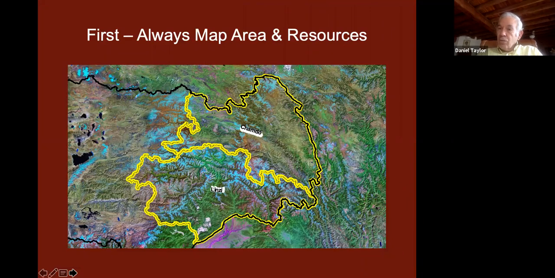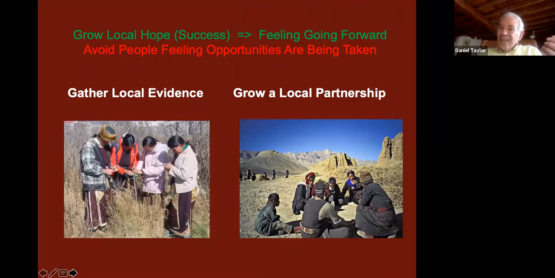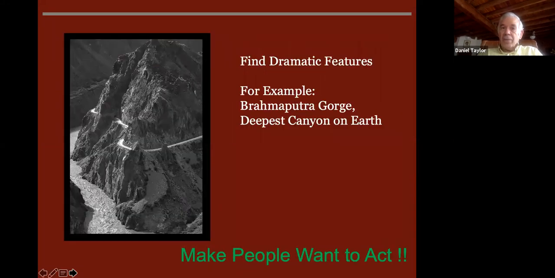system change, and it requires understanding. It requires mapping. Don't just get the data, map it so that everybody can see it. And then in that mapping project, this larger area, gather local evidence and grow local partnerships, because everything has to be rooted, going back to the point that Luke emphasized in the beginning, community is the agent. So you've got to be rooting all of this with local evidence and local partners so that community is truly growing examples across this region as Scale Cube is happening.